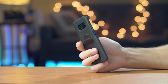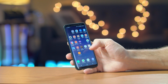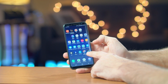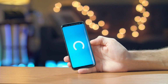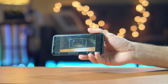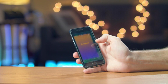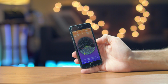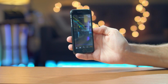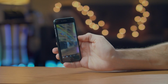Now my phones are nothing special, but I like having both of them because having both an iOS and an Android device allows me to get all the apps that all of us filmmakers use. Now if you don't know what good filmmaking apps are out there, maybe I'll do a video about it, but for sure the most common apps that I use are the Cadrage Director Viewfinder, which allows me to quickly set up my shots, camera angles, and figure out what lens to use before I even break out my big and heavy camera rig. Also, I often use the Sunseeker app to see what the lighting situation is going to be like at any location. For example, let's say I'm indoors and I want to see when the sun is going to peek through the particular window or when it's going to set and all that stuff.